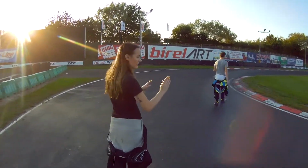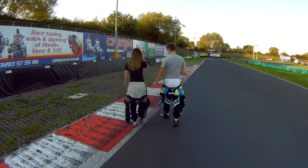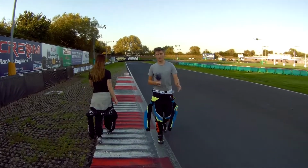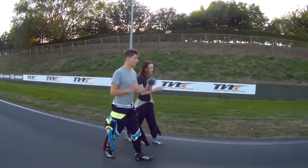While you do the corner, you can either put your foot down or just chase it. You run all this rumble strip. You run it all the way to the end of it. You want to come off just before the grass. Literally, you want to make full advantage of it to have as little steering as possible. Yeah, so you do need to keep your speed up quite a lot.